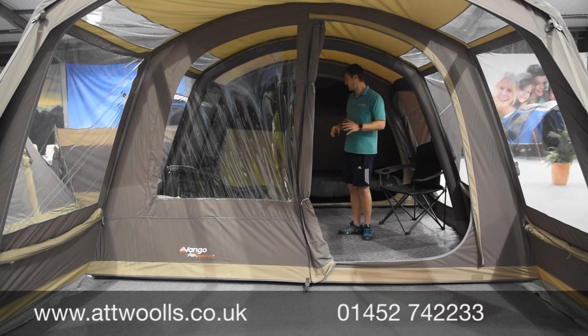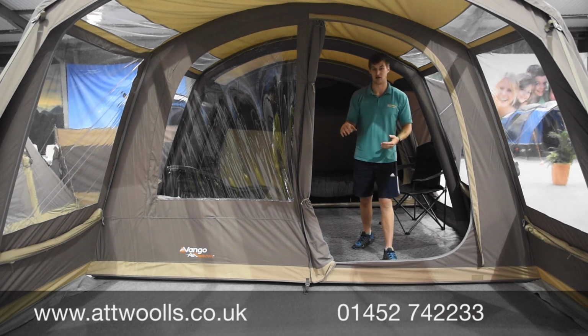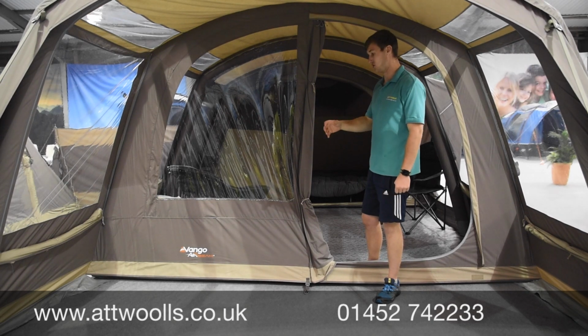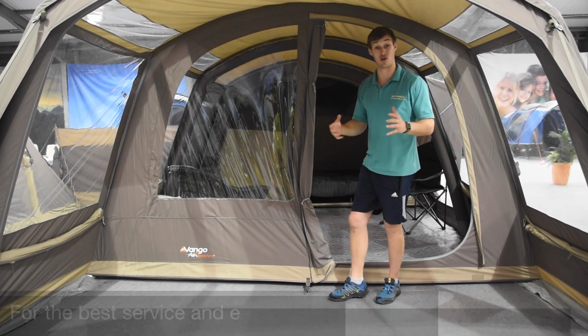But generally, I think it's something that Vango probably have had the capabilities to do for a number of years now. I think by altering it, it kind of gives that price point. So it's polycotton, but yet again you've got the breathability, and I think also the pack weight is quite decent for a polycotton tent.